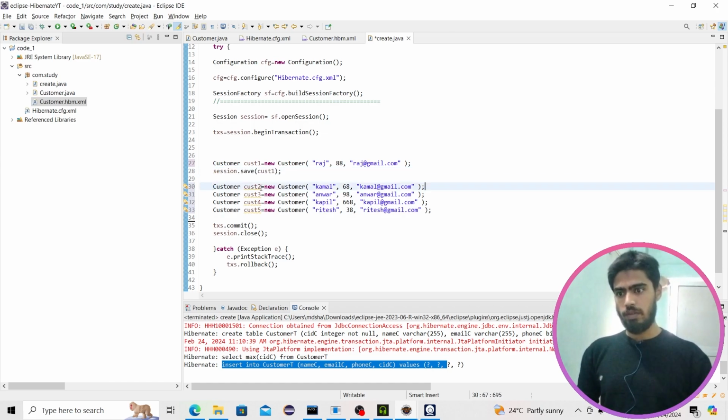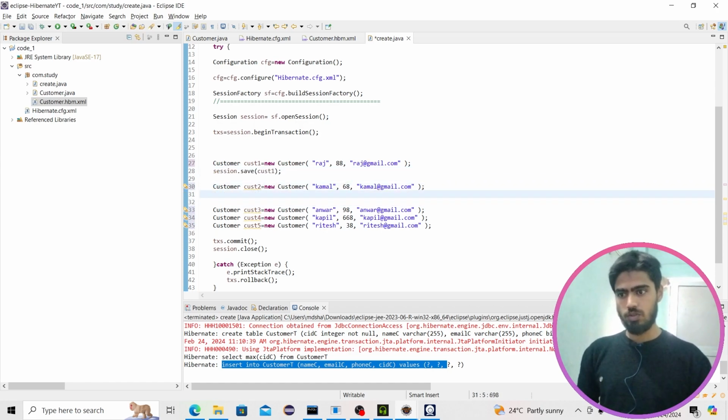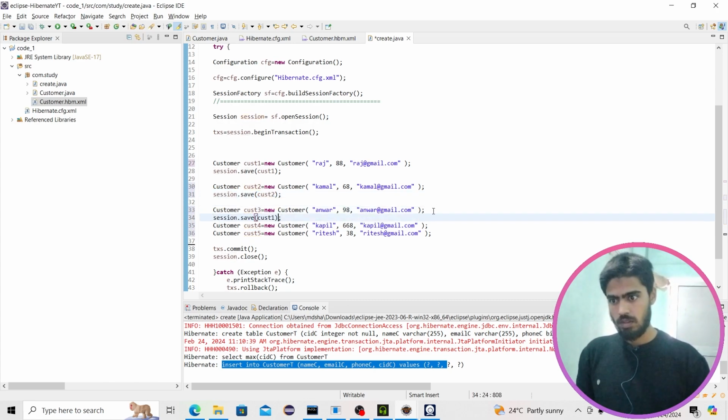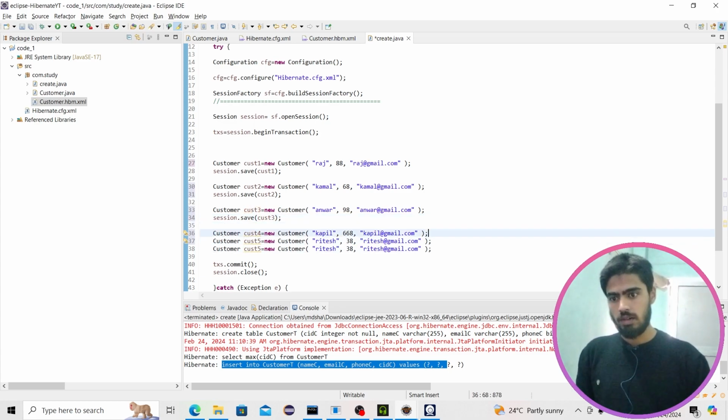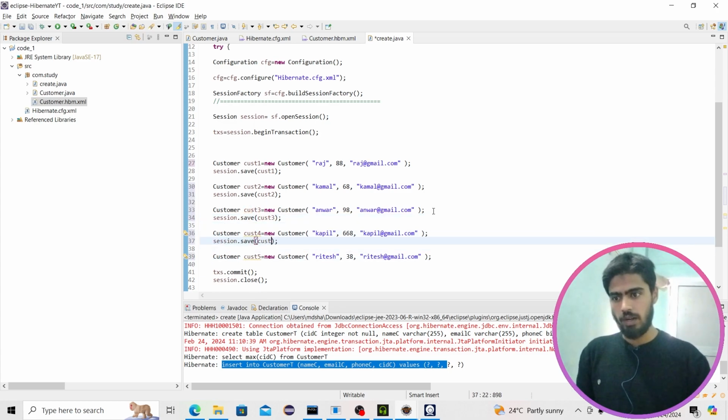Now we have to save every object. So how to save every object? Just use this method, session.save. Everything will get inserted inside the table automatically through Hibernate, or you can say the Hibernate runtime system.